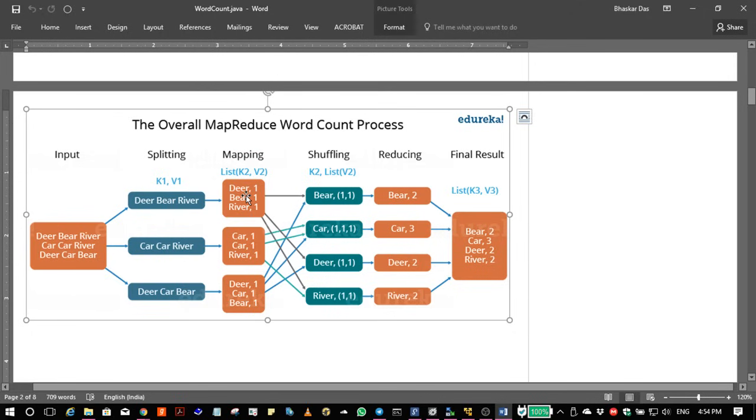Now we will write a mapper class, and we will assign a constant one to each and every word by tokenizing the record. After that, the shuffling process will be there, and the shuffling process is divided into two parts. One is merging, another one is sorting. And the merging process is divided into two steps, merging one and merging two. I will tell you in detail after some time.